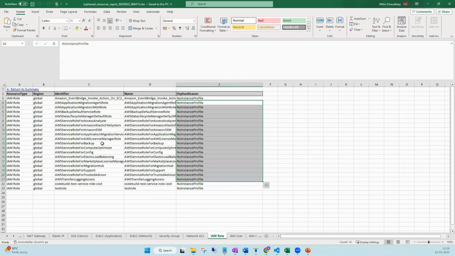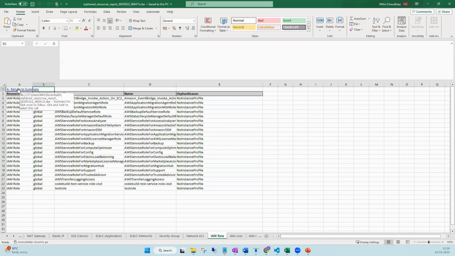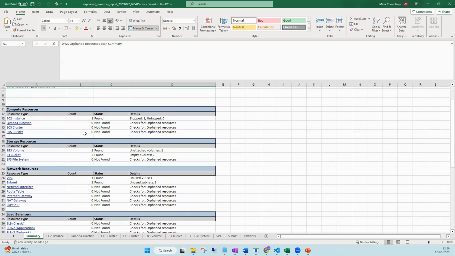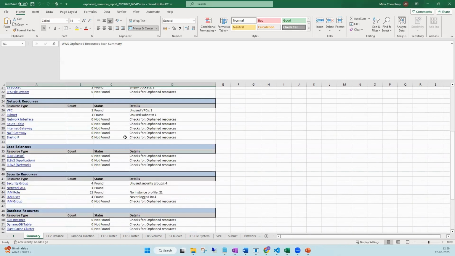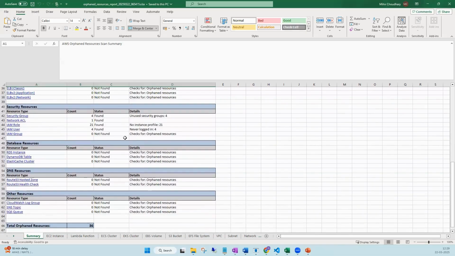So overall, let me go back again. This has a lot of data collection here based on the family: compute, storage, network, load balancer, security, database, and many more. This is all in my personal tenancy, but when you run it in the prod tenancy, it will give you a huge report of orphan devices and resources.